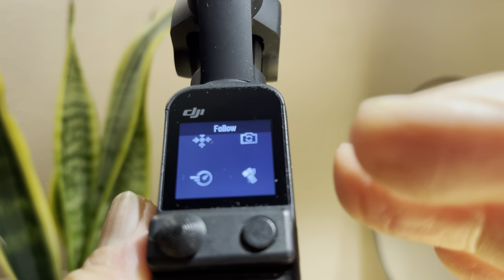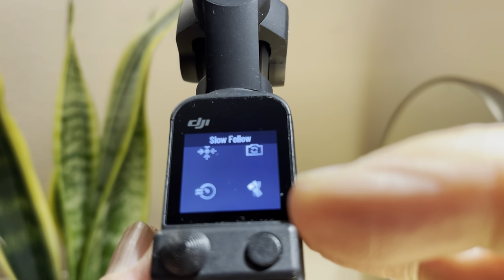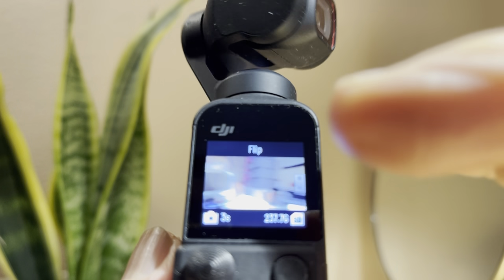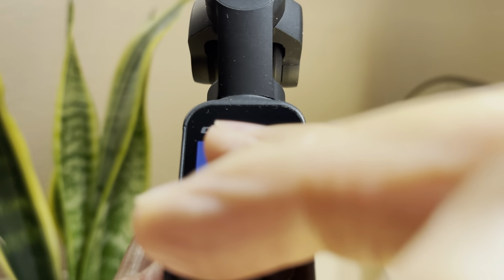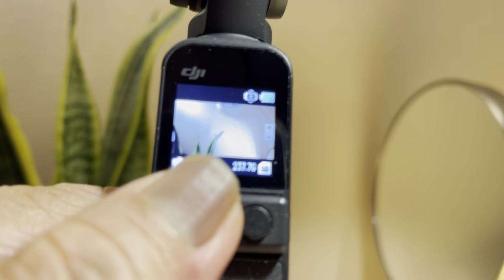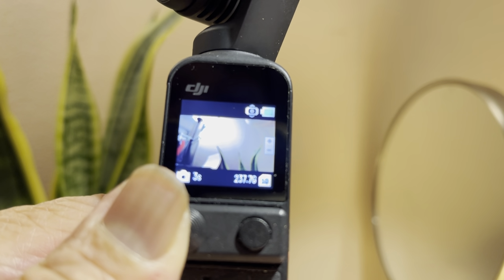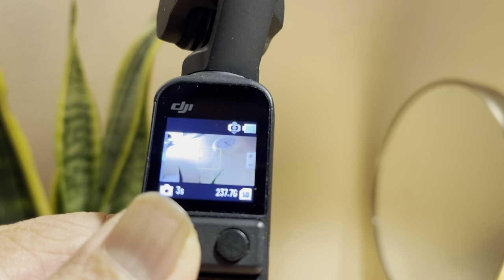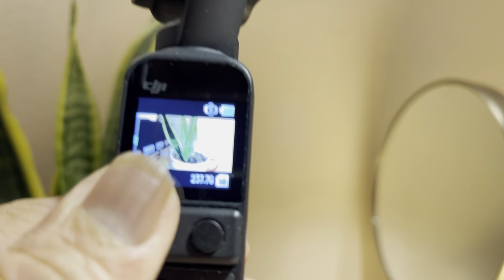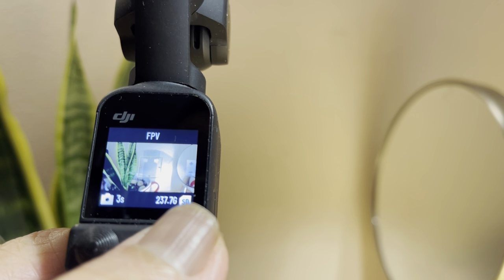Okay, that is done. So we are finished. This one for slow follow. This one for moving the camera. Okay. And this one is the centering stick. This is the joystick. This is the purpose of the joystick, to move it from right to left and left to right, and then move it up and move it down. Okay, so this is the purpose of the joystick, and this one is for setup. Tilt lock, FPV.